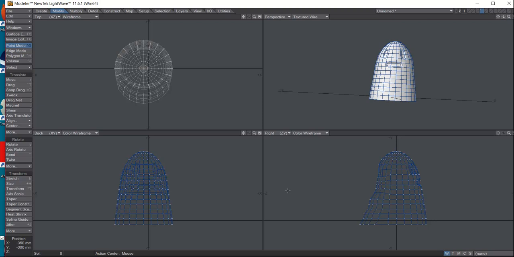Okay, I want the bottom to be kind of wrinkled and up and down like a sheet might be. So I'm going to just choose a few random dots on the bottom and hit T and pull them down a little bit.